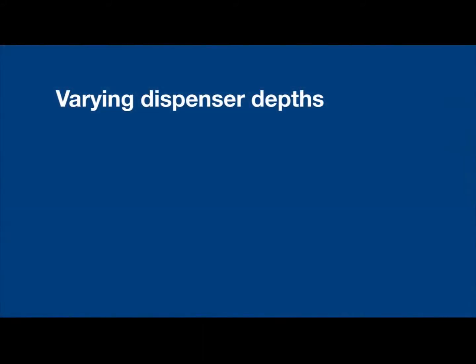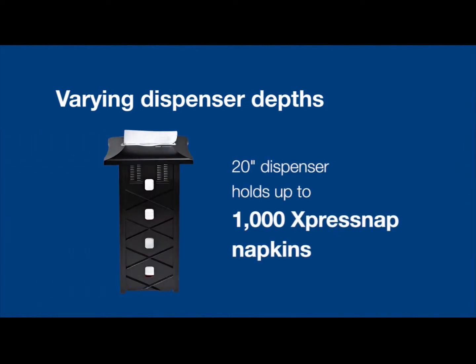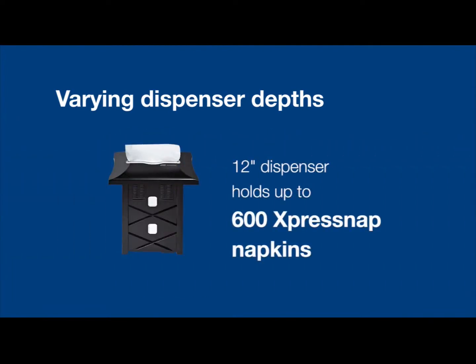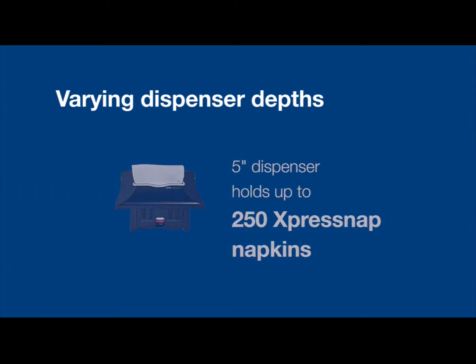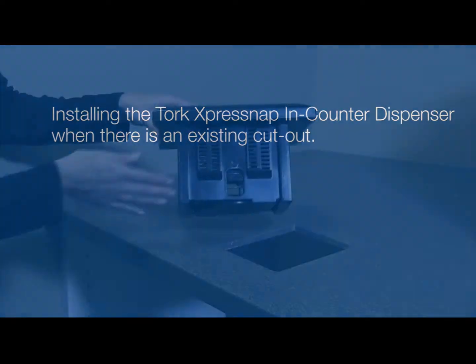The In-Counter comes in 3 lengths to meet customers' capacity and space needs. The 20-inch dispenser holds up to 1,000 napkins, the 12-inch up to 600 napkins, and the 5-inch up to 250 napkins. The dispenser is easily installed without the need for glue, caulk, or tape.